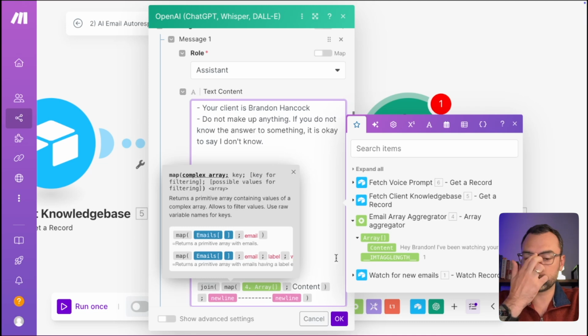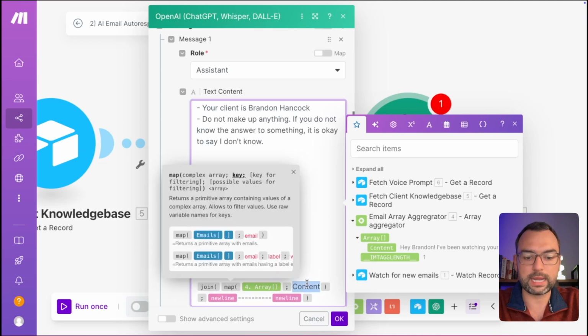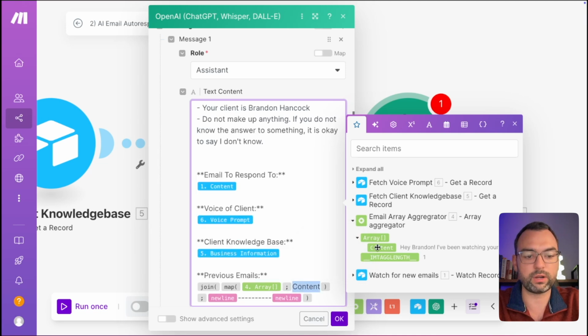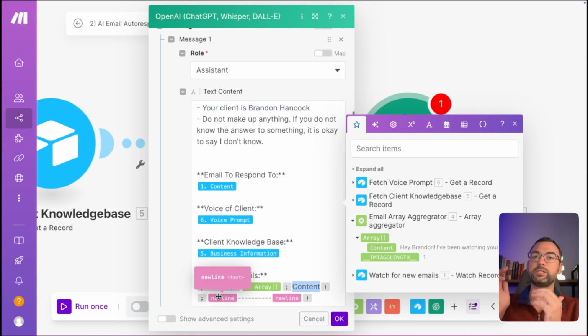And what we're going to do is say, for each item in the array, I want to pull out the content field, and I know to type content right here, because when I hover over content, it says the raw title is just content. So make it match. Then we're doing the join call, and it's asking how you want to join each piece of information that we're extracting. In our case, I just want to put a new line and a bunch of dashes. So that kind of looks like an email chain history where it goes like, this one was yesterday's email, dash, dash, dash, dash, dash.